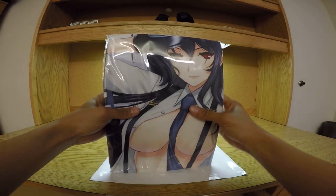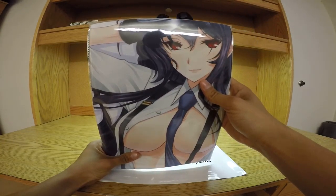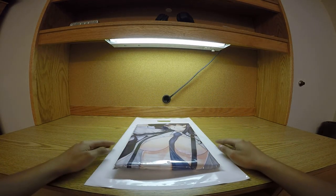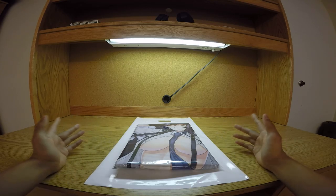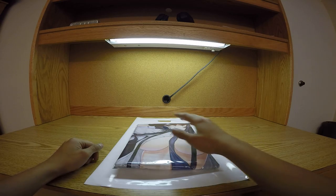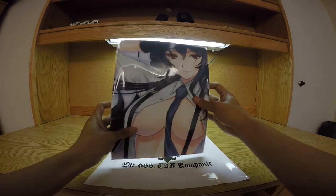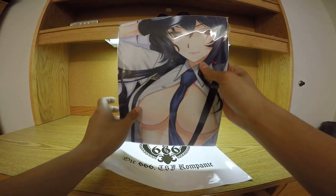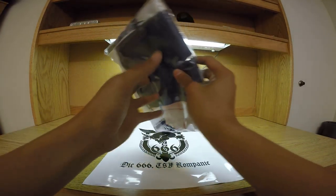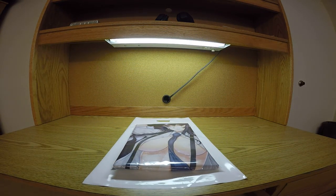The Beatrix Docky is the same one that was recently added to the Kickstarter list of Dockys, so this is kind of like a first look at that — though I can't really call it a first look since I'm not going to be opening it. The Beatrix Docky is from the Comiket C89 package. It's definitely nice artwork, though I don't know anything about Beatrix — I haven't started Schwarzmarken yet — but she's definitely a looker. Usually with these Comikets they come with a second Docky as well.